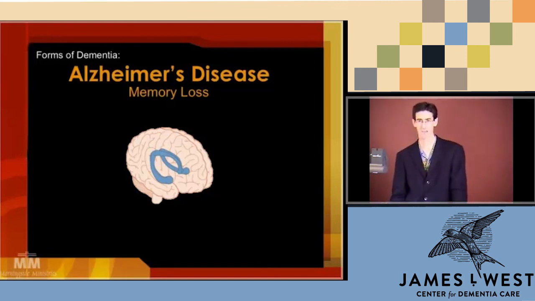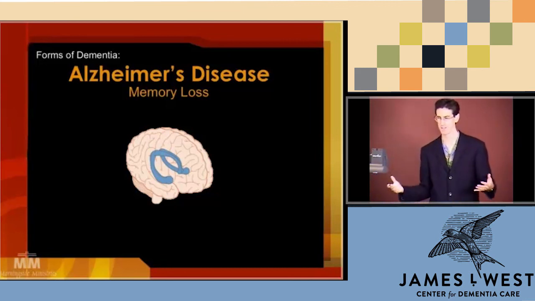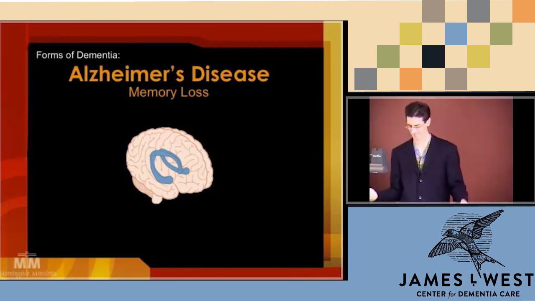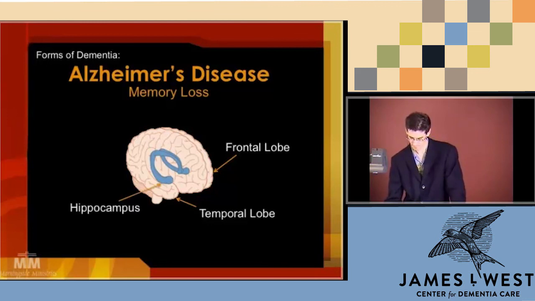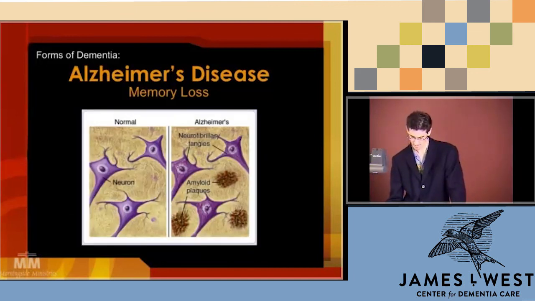With Alzheimer's disease, what's happening in the brain is, and again, I don't want to talk a lot about the biology, but I do think there are some important words to know. There are different pathological changes happening in the brain. Here the temporal lobe is on the side, and right up front is the frontal lobe. Buried in the temporal lobe is a structure called the hippocampus, where memories are encoded. What starts out near the hippocampus and then spreads into the frontal lobe are pathological changes called tangles and plaques.